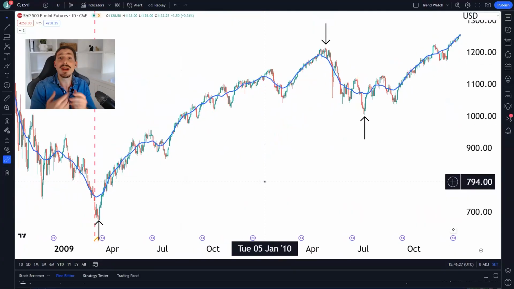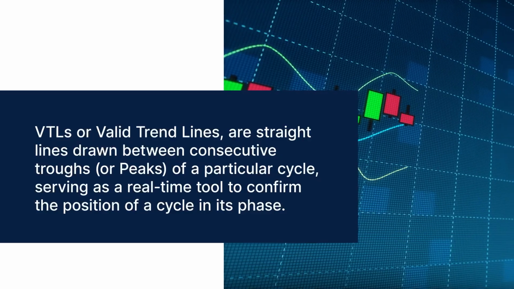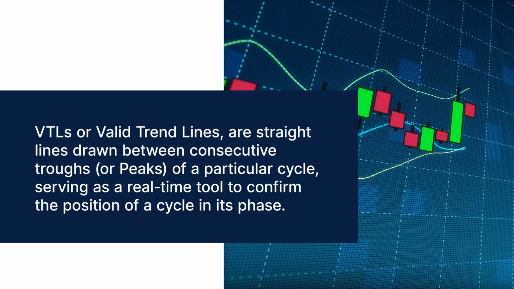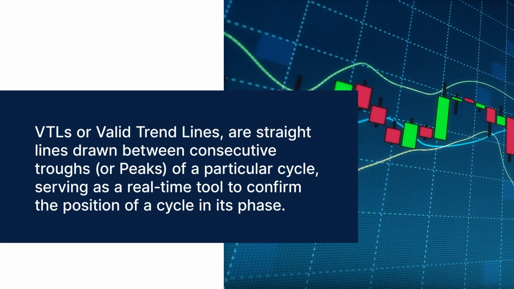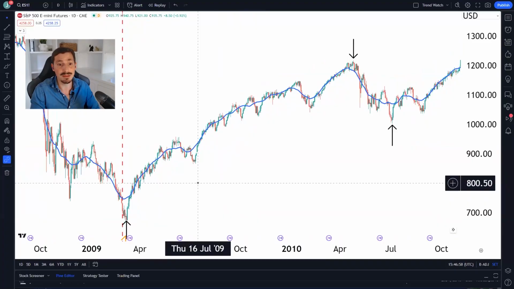All right, so let's go back here to 2009, the March 2009 low. We're again tracking this key 20-week cycle in the stock market. I'm going to share with you a pretty simple and yet quite reliable trading strategy for shorting the stock market, and that is using the 20-week low VTL. Now remember, the low VTL connects the lows, and crossing the low VTL means a high of a higher degree cycle has taken place. So let me show you an example right here.